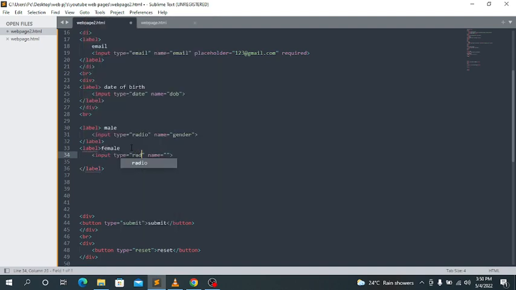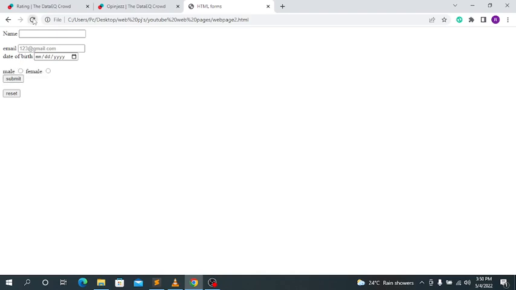Input type is radio, and the name is gender, meaning that you cannot submit two inputs for this gender on these options. You can either click male or female. Let's try that. So when you click male, it picks male. When you click female, it undoes the male input option. That's how the radio button functions.